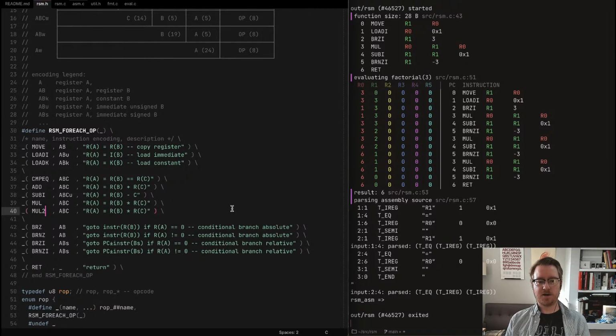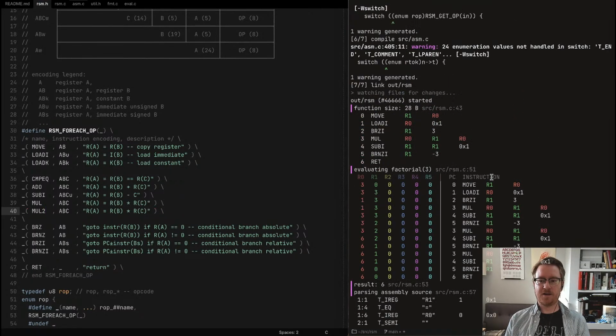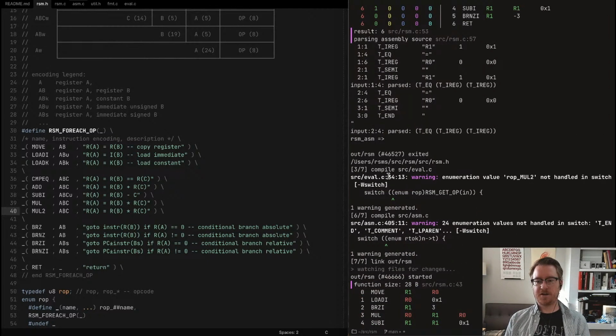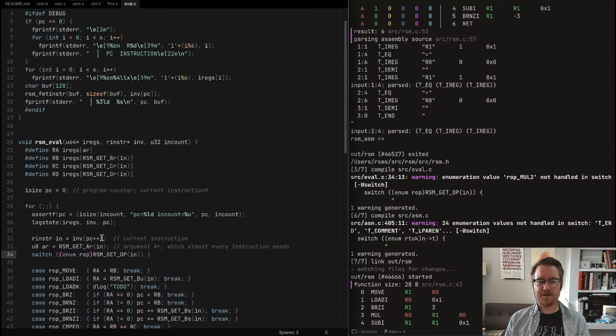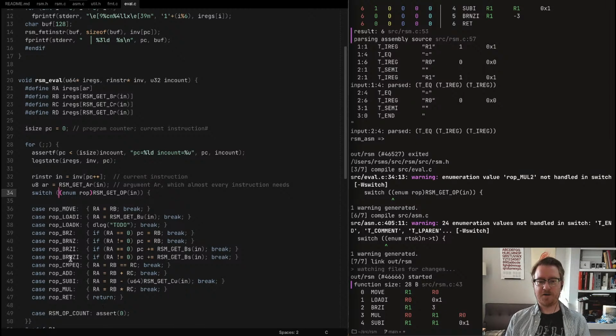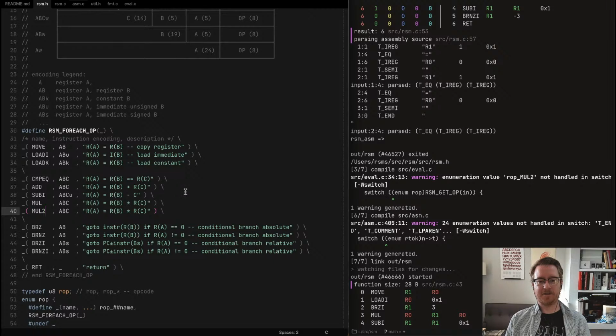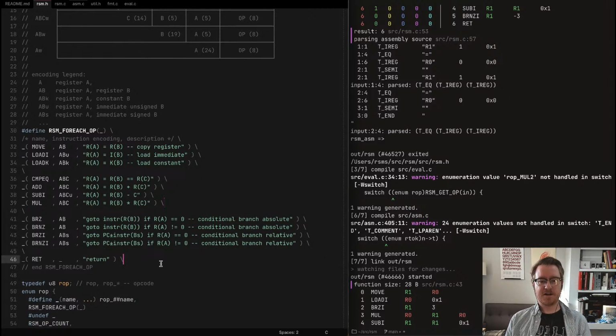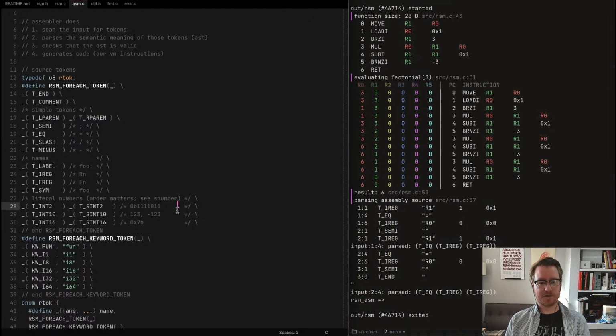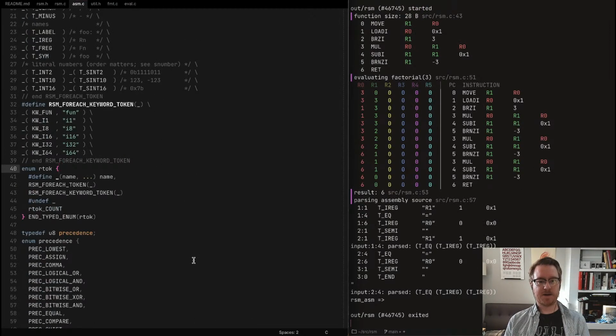So we can add mul2 here, and now we have an instruction called mul2. The compiler will complain that in our virtual machine evaluator, we're not taking care of mul2, so we just have to add that statement, and that's it. So adding, changing, renaming an instruction is as simple as editing this list, and everything else happens. And there's little impact to legibility, I think. You could even make an argument that it's an improvement. But yeah, I like this style of doing things. That's what we're doing now. Let's get back to where we were.